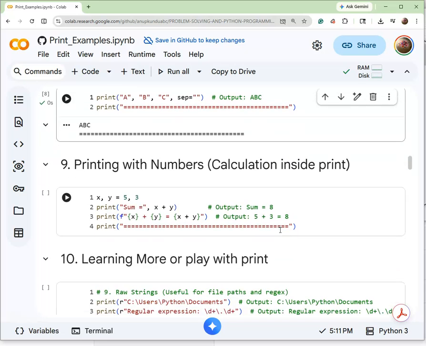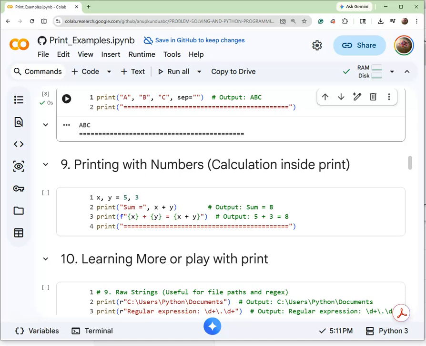Next is printing with number calculation inside the print. Here, in line number 1, we use multiple assignment, again x gets 5, y gets 3. Now in the next print, x plus y is evaluated first, then Python calculates 5 plus 3 as 8, and then print displays the string sum followed by a space and then 8.